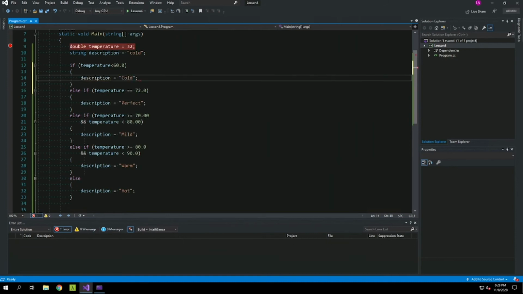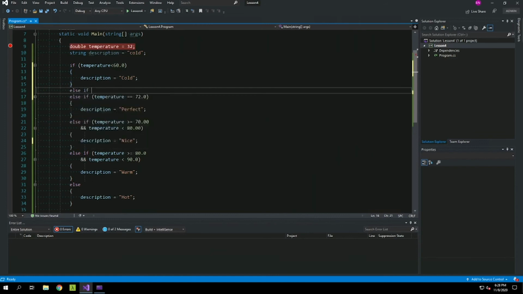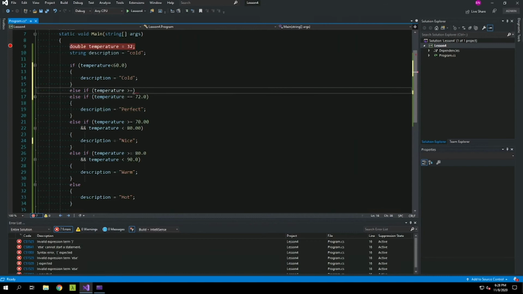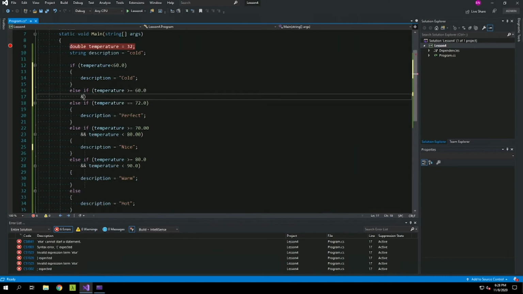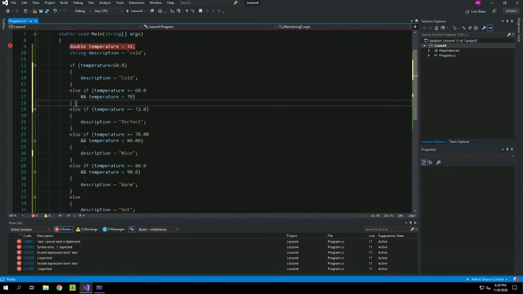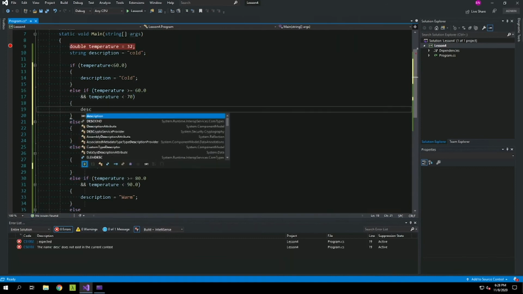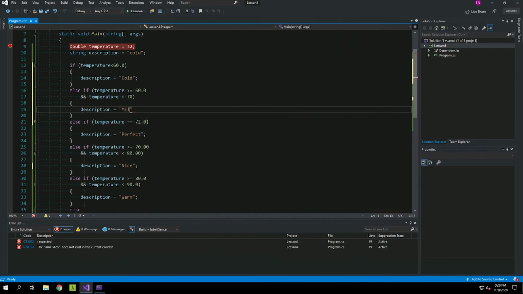Then we're going to change this to be nice. And we're going to add another else if, we're going to say temperature is greater than or equal to 60 and temperature is less than 70. We're going to call that description equals mild.